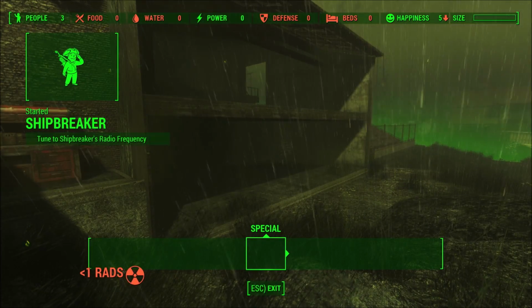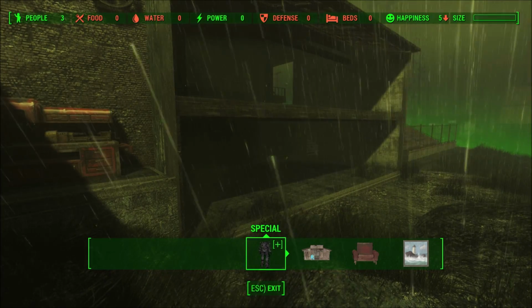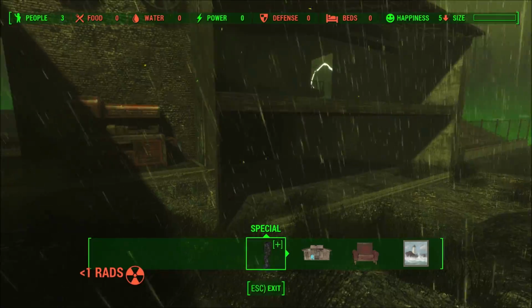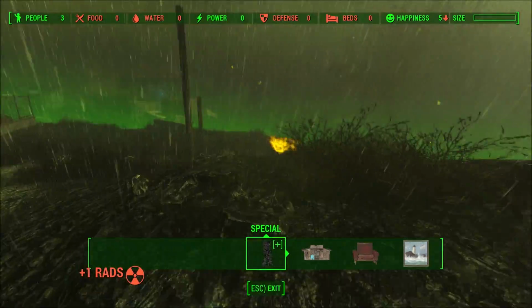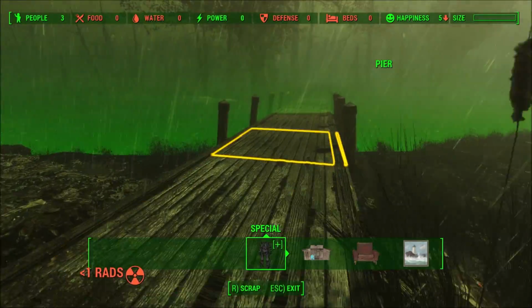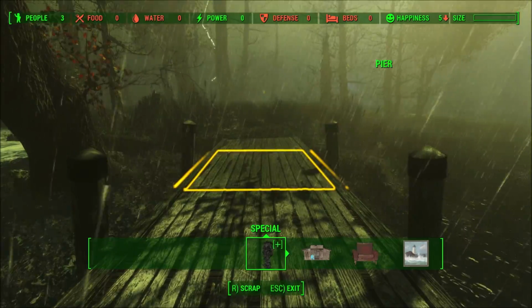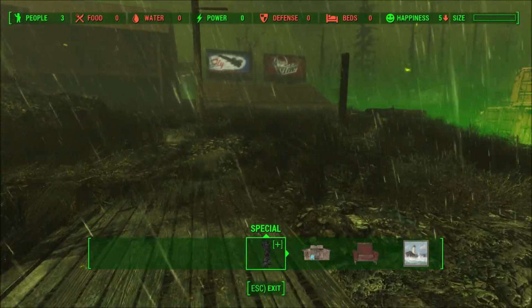They are not happy. Happiness 5. Okay, you know what? I'll cut here. I'm gonna give them some stuff. This is pretty critical. I've been putting this off too long. Let me just show you what I meant here. As you can see, even though it shows this is the boundary, I can still go out here and build out there. I'm just gonna do this real quick, and I'll be right back with you guys.